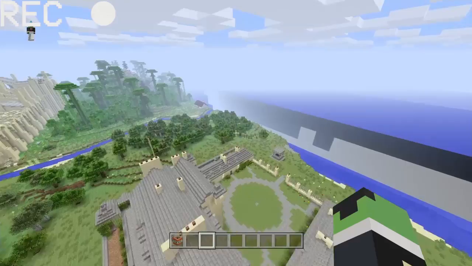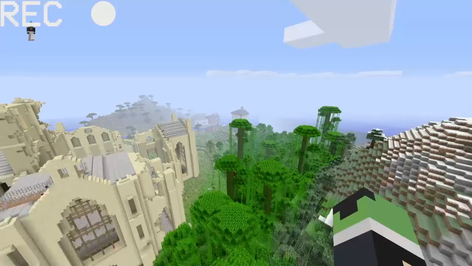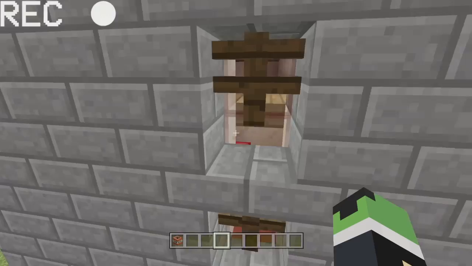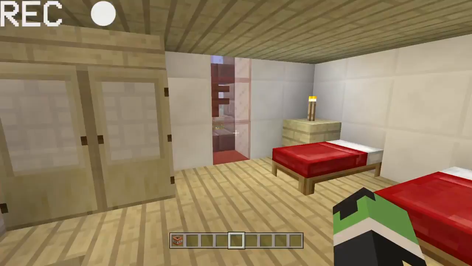What is over here? Sorry, no show. Oh, another lighthouse, yeah. Quite very nice. I like this one. Oh, I found the other village. I would like to build here, but this house isn't as good as some of the other houses we've seen.